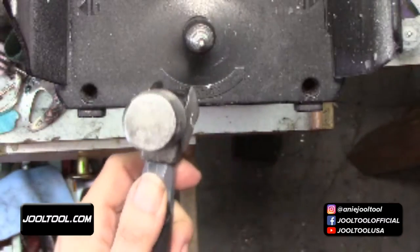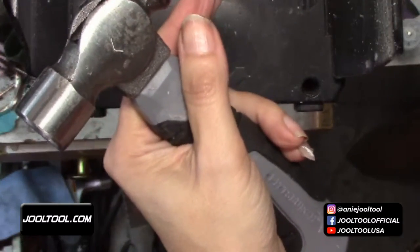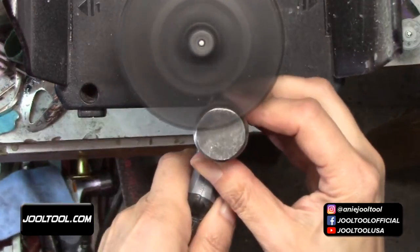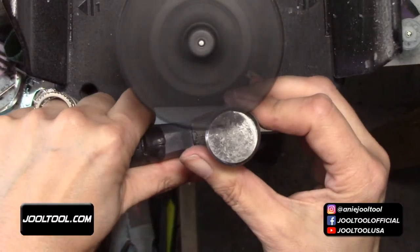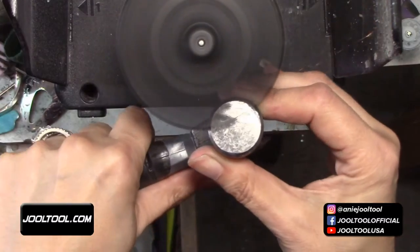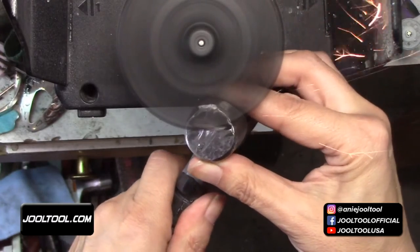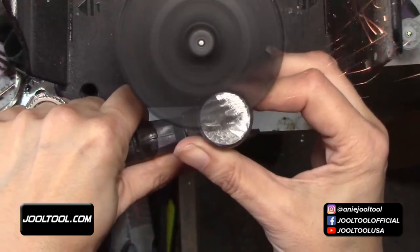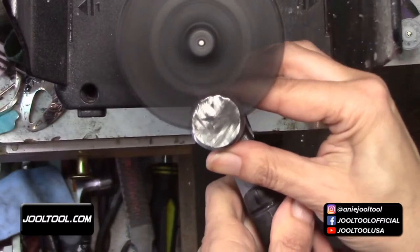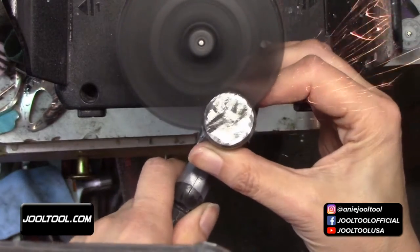So, let's say this is the caca hammer, and let's say that I want to put a cool texture. So let me grab my heavy duty grinding, the chocolate. And if you want to put even cooler textures, even without cleaning it, look, you guys can put cool textures on it. You guys see that? So you can put even just quick, cool textures on your hammer with the jewel tool. I don't even know what I'm doing, but you guys get the idea, huh?